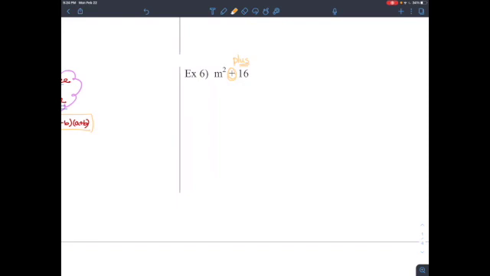The reason for that is, let's write this out. M squared plus 0m plus 16. You can do 1 and 1. This can be 1 and 16, 2 and 8, 4 and 4. Oh, you say, oh, there's a 4 and 4. So 1 and 1, 4 and 4. Since it's positive, you either have to have both to be positive or both to be negative. You cannot have one positive, one negative.